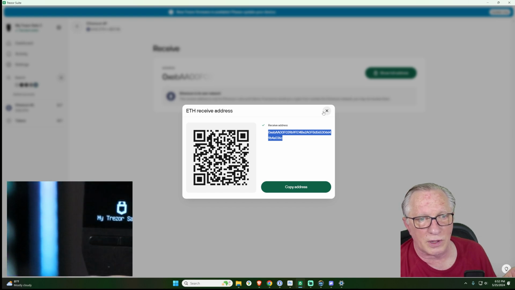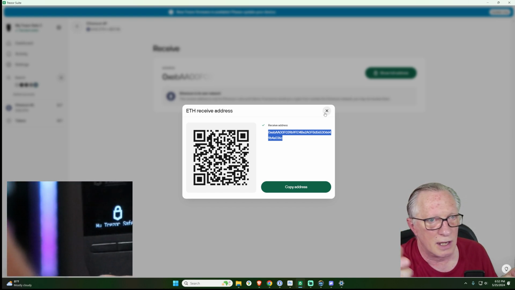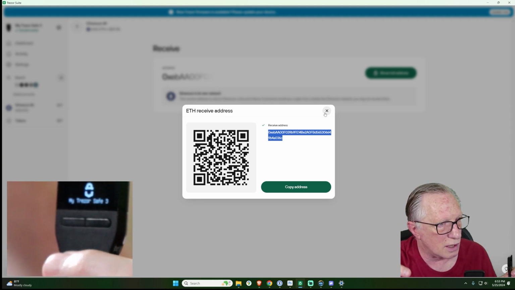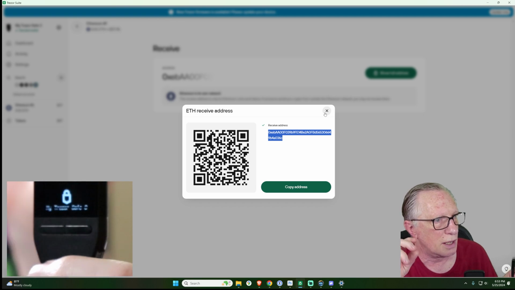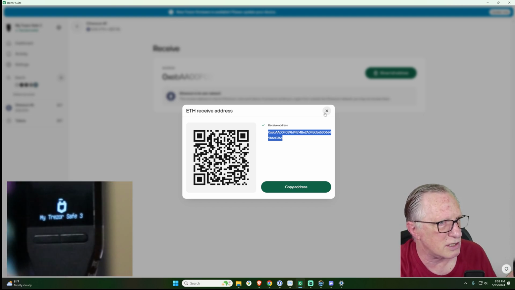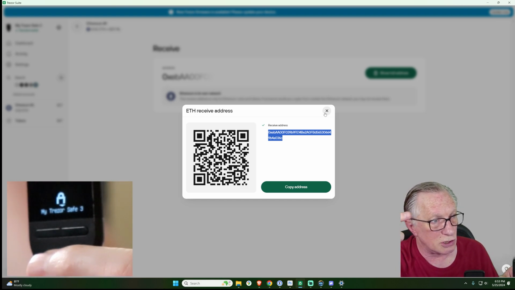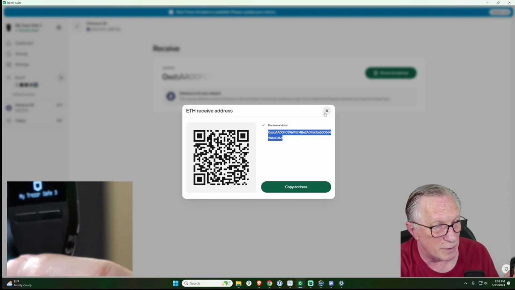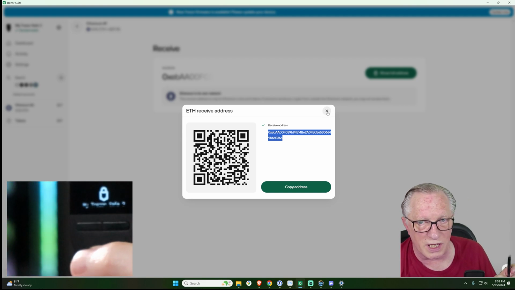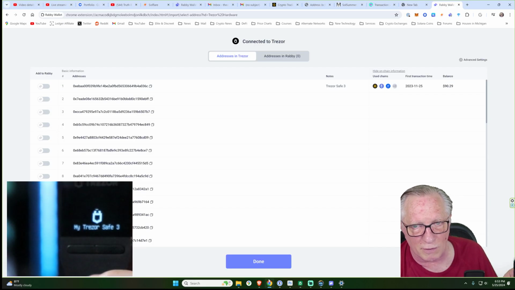Why are we doing it within Rabby? So we have more powerful tools. We can connect to DEXs. We can send crypto back and forth between all our whitelisted wallets. We can connect to decentralized exchanges like PancakeSwap, and we can access additional chains on top of Ethereum through Rabby that we cannot access in Trezor Suite, right? So we're getting a better, more flexible, more powerful wallet.